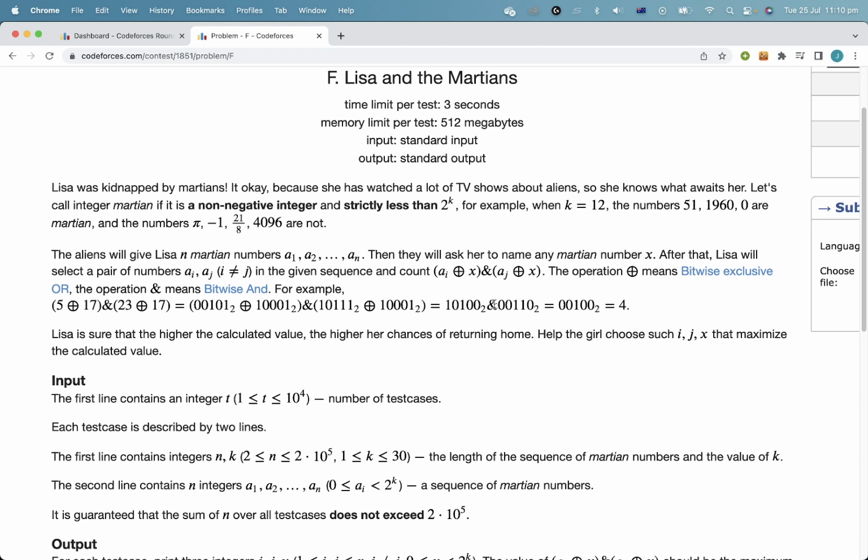I just want the two numbers that have the biggest similarity. So for any two digits that are the same, I want to maximize, I guess, the two ones that are the same.